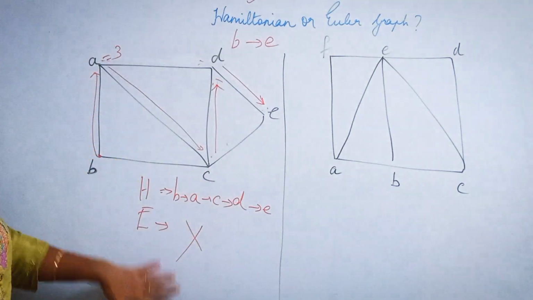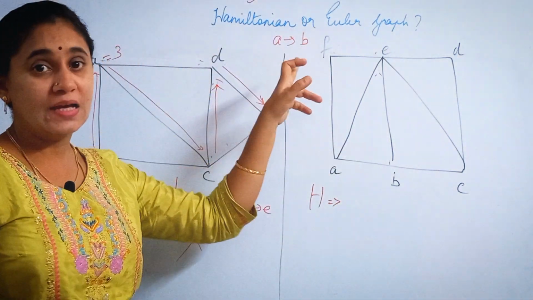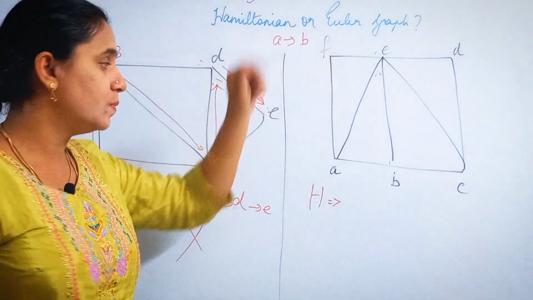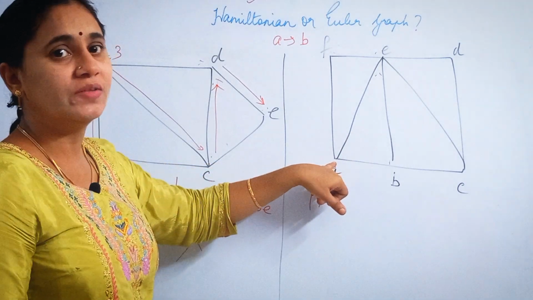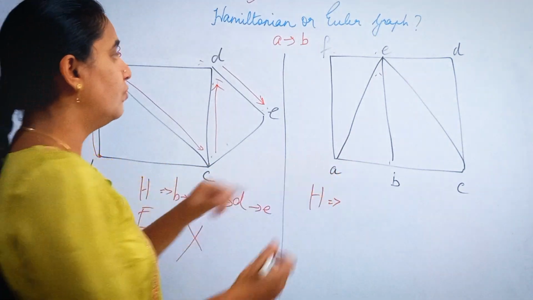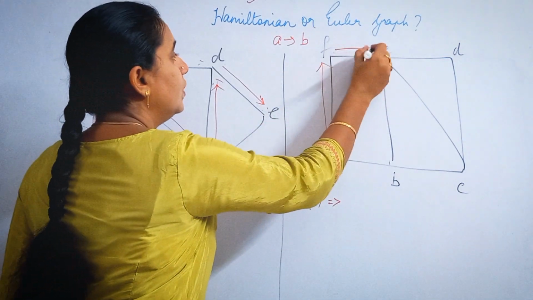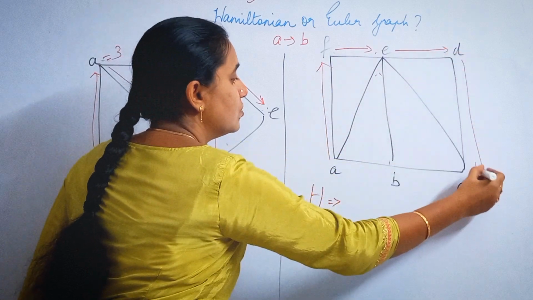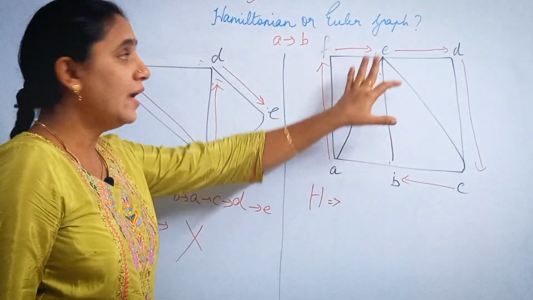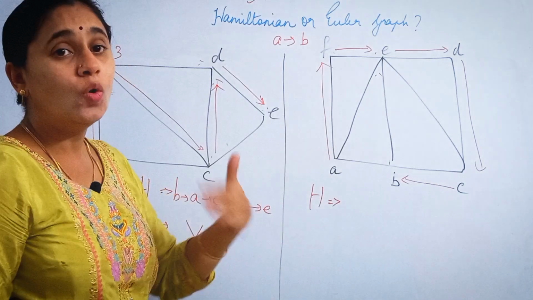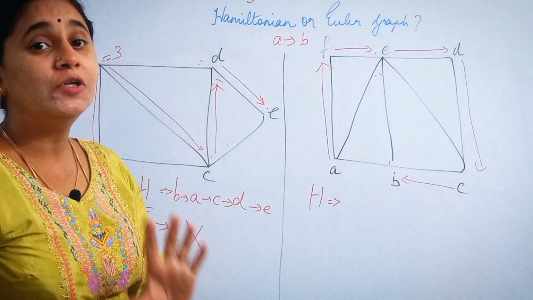Now we are going to discuss whether this graph is Hamiltonian or not by taking this path as A to B. Source is A and destination is B. So now we are going to start from A and see whether we have visited all the vertices before reaching the destination. From A to F, we can choose like this so that we can easily traverse. Then F to E, E to D, D to C and then C to B. So this is the path. We have visited all the vertices without giving importance to the edges, so I can tell that this graph is a Hamiltonian graph.